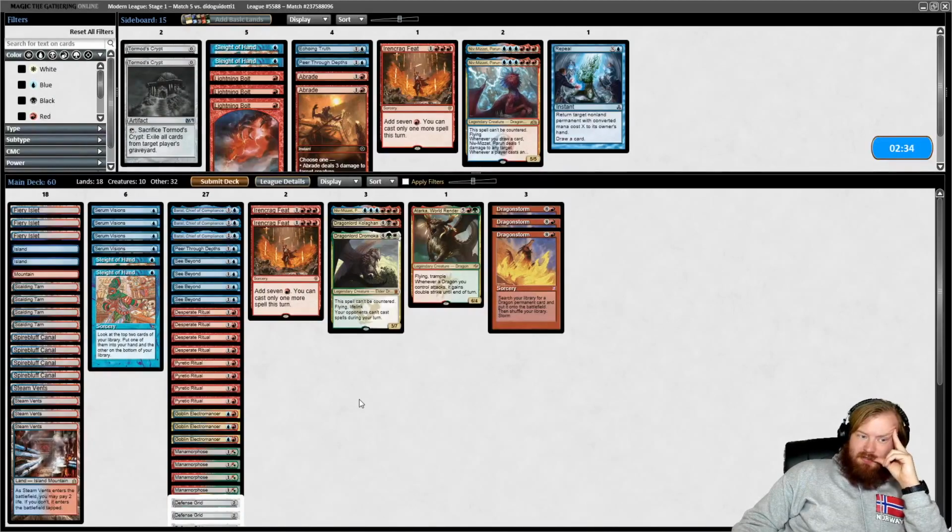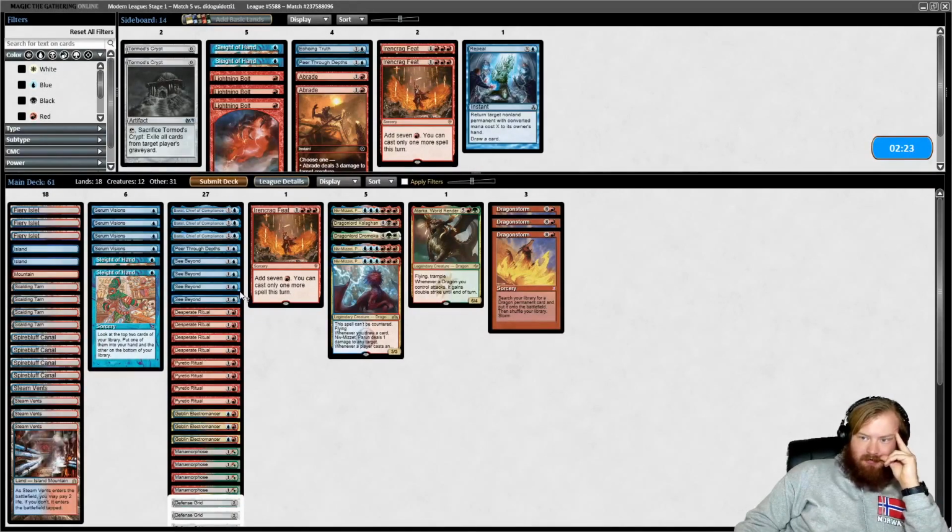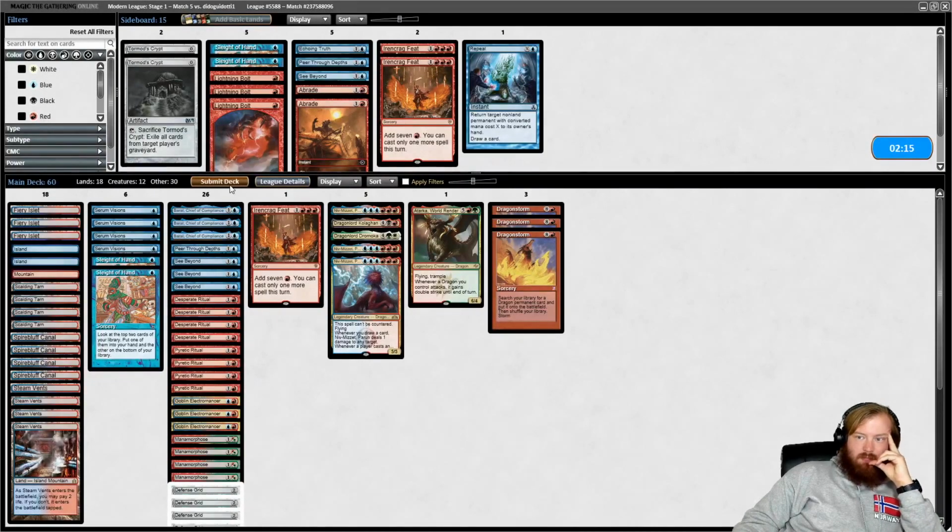Do we need to be able to answer Damping Sphere? Maybe. We could bring in Niv Mizzet. That would be very difficult for our opponent to be able to answer. I'm going to drop another Iron Crag Feet, and I'm going to drop, I guess, a See Beyond this time. Let's try that.